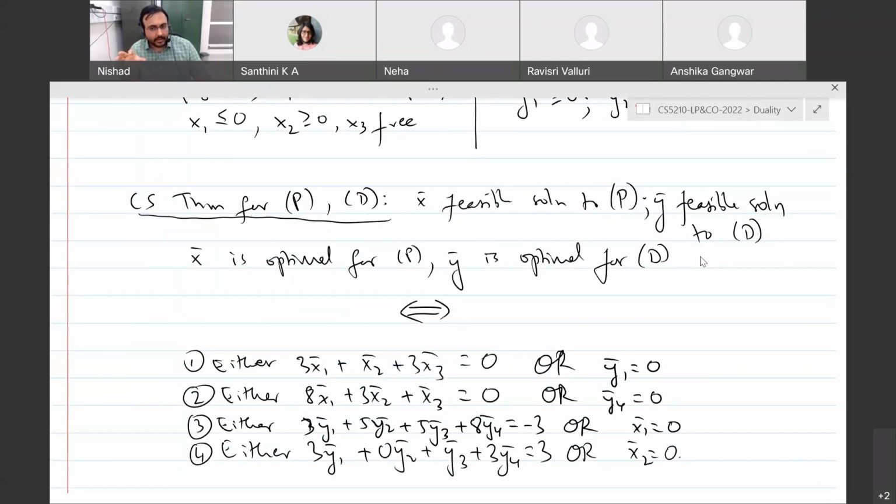But this way of looking at it is going to be particularly useful when we look at combinatorial optimization algorithms. In fact, most of the combinatorial optimization algorithms we'll be looking at will make use of CS conditions. So the fact that you want the CS conditions to hold at the end of the algorithm will be the plan throughout the algorithm. We will try to make sure that at each step of the algorithm, we are moving towards making the CS conditions hold. Okay, I'll just leave it at that. It will become clear once we see the algorithms how the CS conditions are really being used.